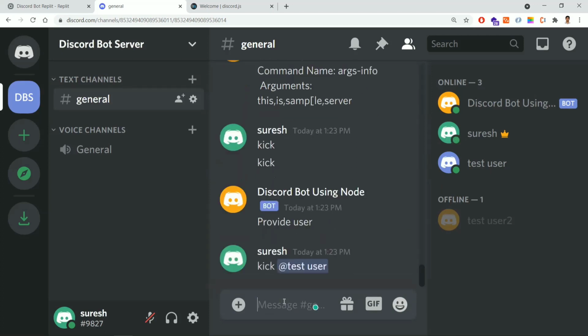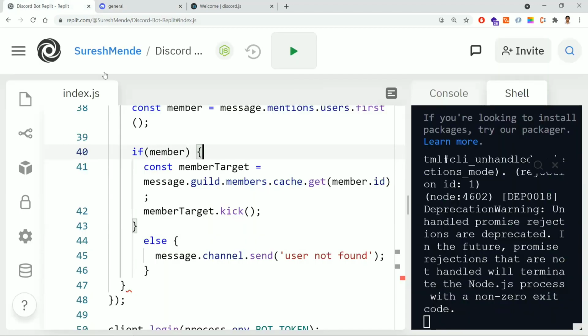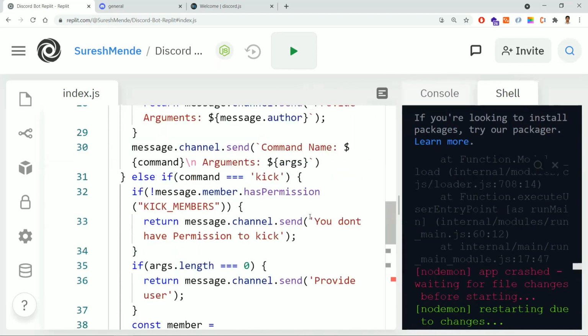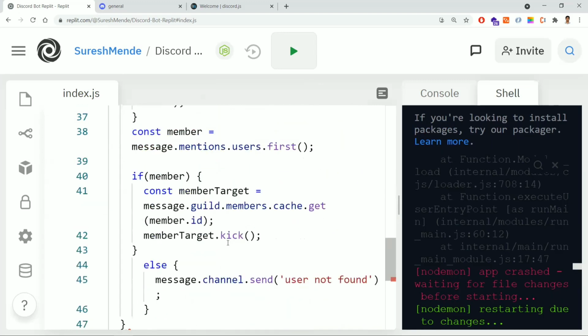Test user. If I do this, it will not kick this user, because here we have written the test. Here you can understand the error as well. It will say we are missing permissions. The bot doesn't have the permission to kick the user. Here we have tested whether the typed user, for example, if I am typing that I want to kick one of the users, I am checking whether I have this permission or not. But now the bot is kicking that user. The bot also should have that permission.